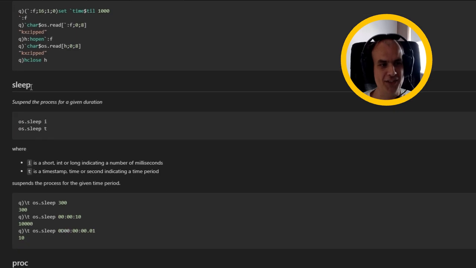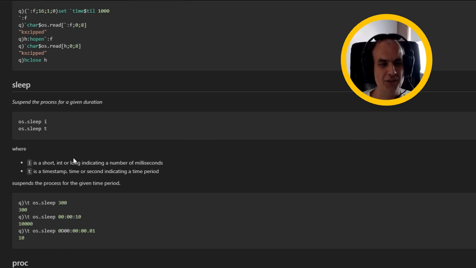The second function is sleep. This is also quite often used functionality. Although it's possible, for example, on Linux to use the \ command to run the sleep OS command, it has some overhead. So if we need some very precise intervals to sleep, then that is not quite useful.